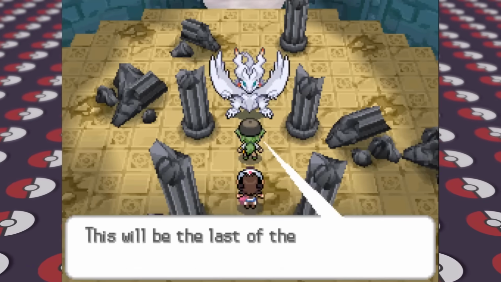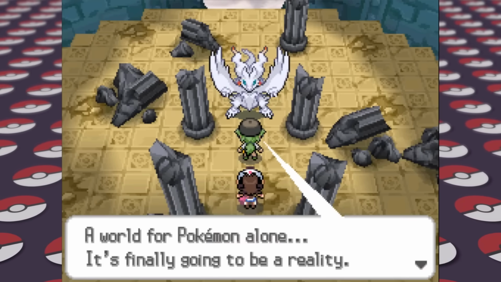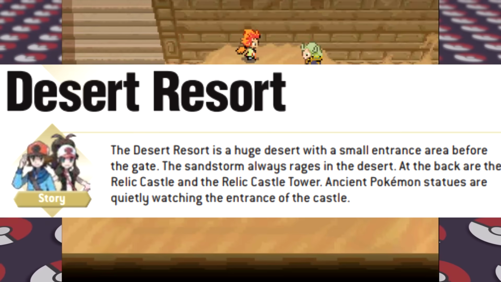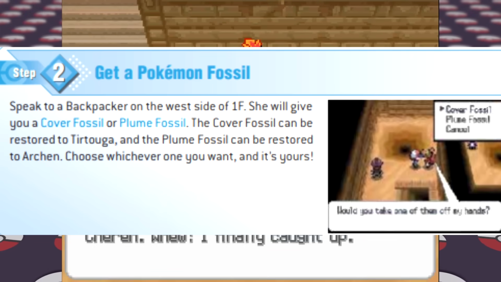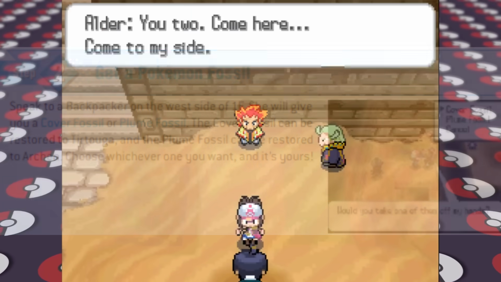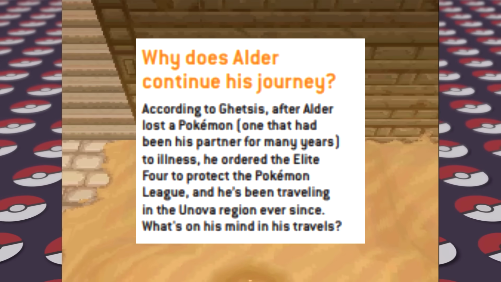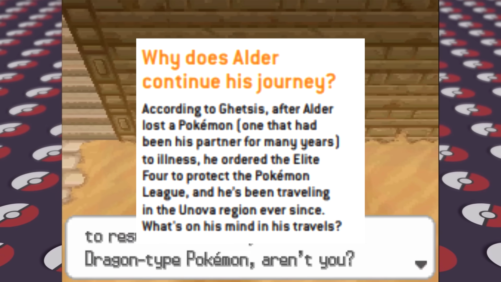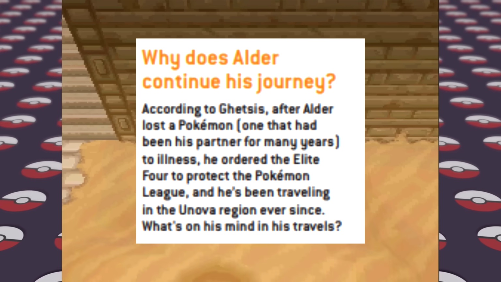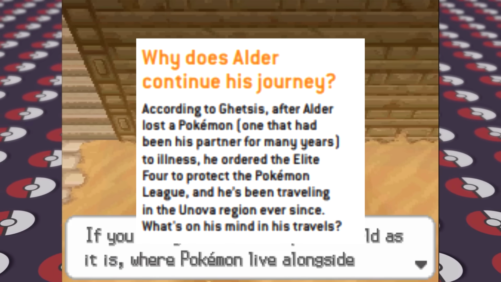Now we have to backtrack in the Unova region and go back about 50 pages in the guide as well to go to the Desert Resort to fight Team Plasma there again, and on the way we also get a fossil and learn about one of Alder's Pokemon that actually died from an illness in the past. This is one of the very few instances in Pokemon where a very specific trainer's Pokemon is said to be dead, and it happens to be the champion of the Unova region.